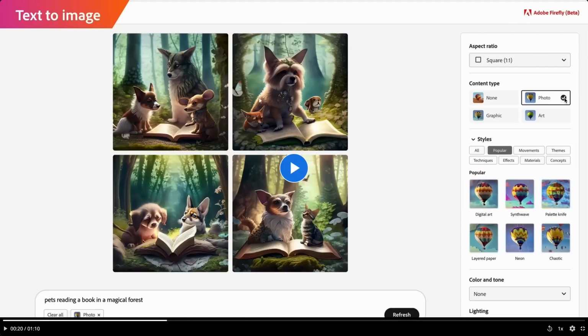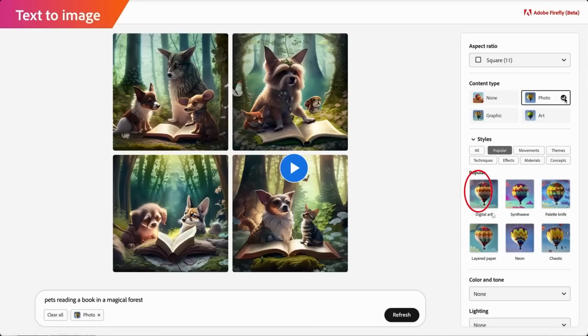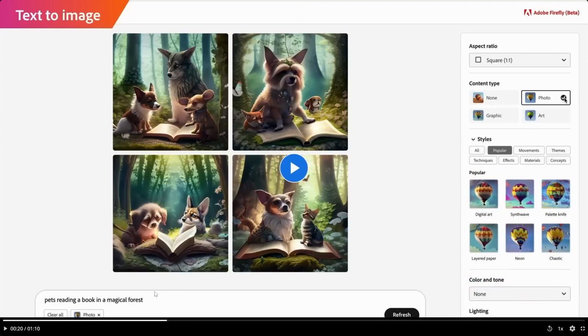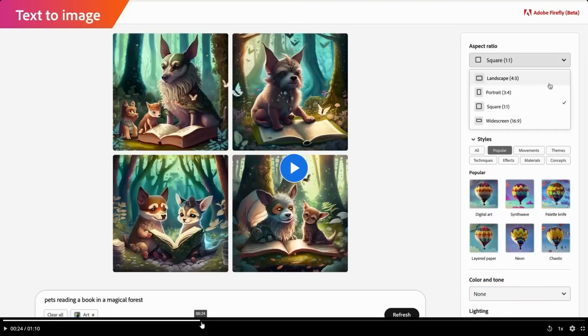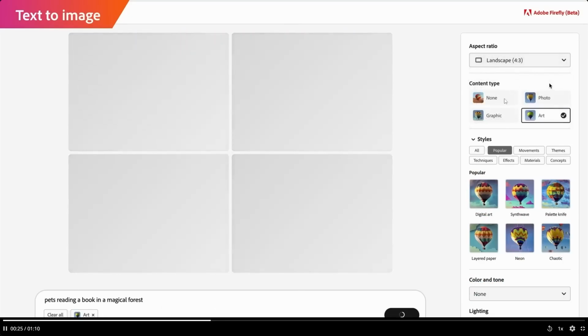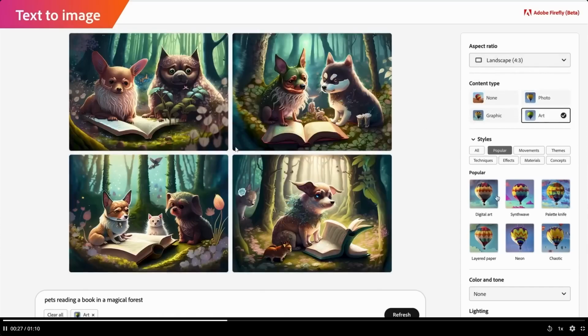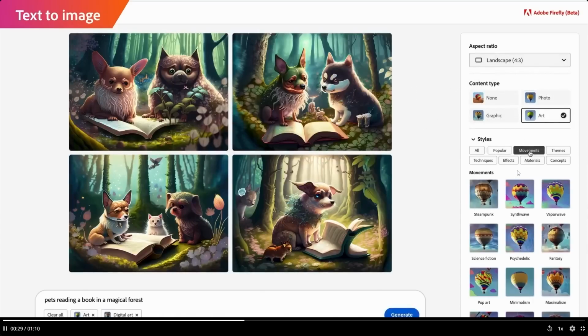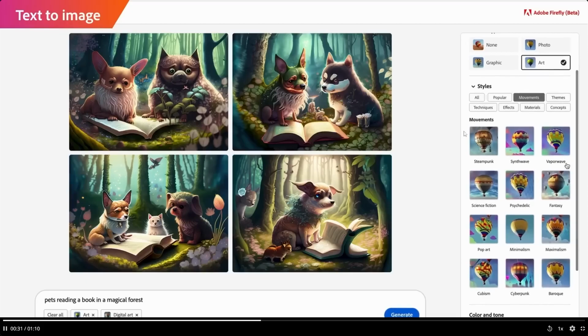You know, prompt engineering is something good, but what if you don't know every single art style, but you see one and you like it? You can simply click digital art, or you can click neon, or you can click chaotic. You can change the color, you can change the tone, you can change the lighting, all of these in one app, which is in beta right now, which is really cool. Okay, and you can see right here that once you change it and you change the landscape, you can see that by changing it, and the movements, you can also see right here as well.